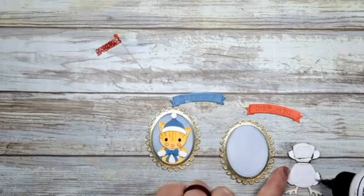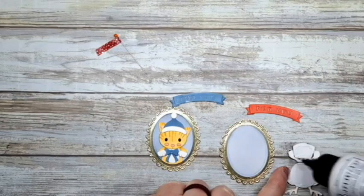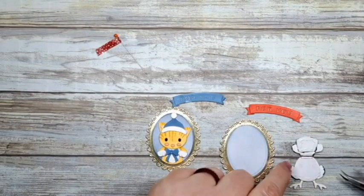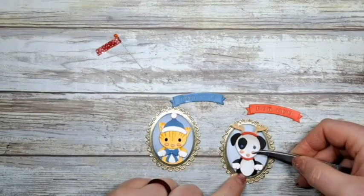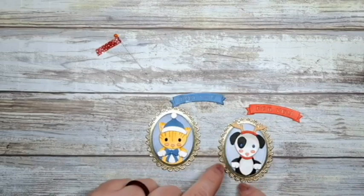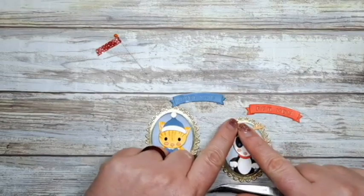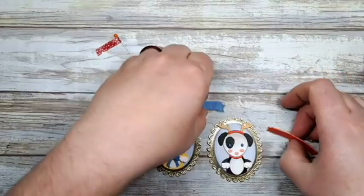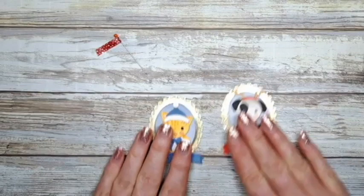Okay. Antlers. Don't forget the antlers. Okay. Tweezers. And they basically are the same arch on the bottom of their bodies that matches the arch of that oval. So I'm just pressing them down to make sure that they have good contact. Okay, and then we will adhere these parts on separately, like below them.